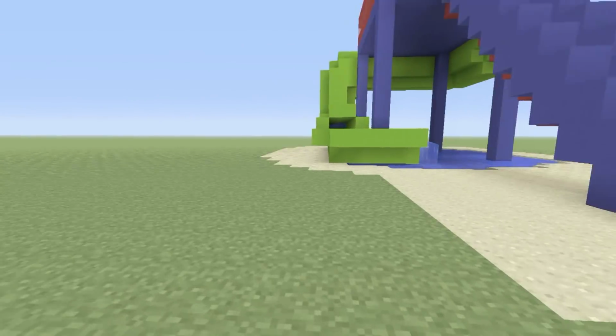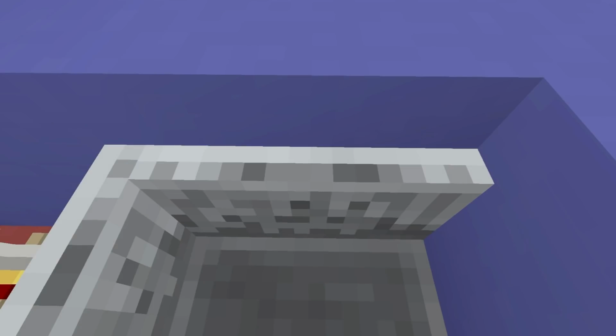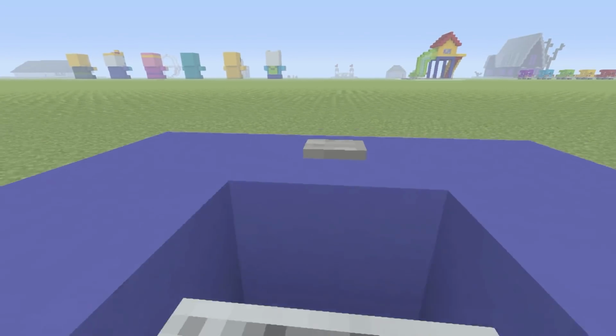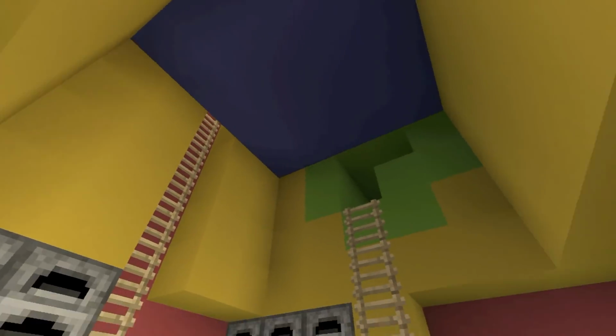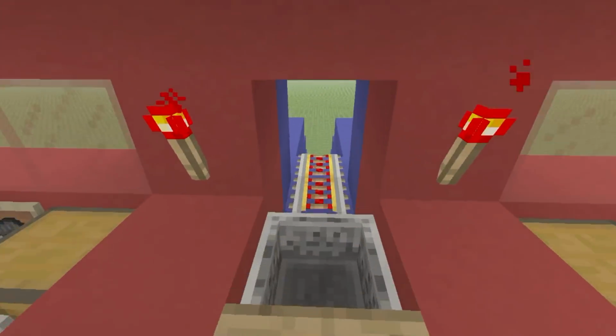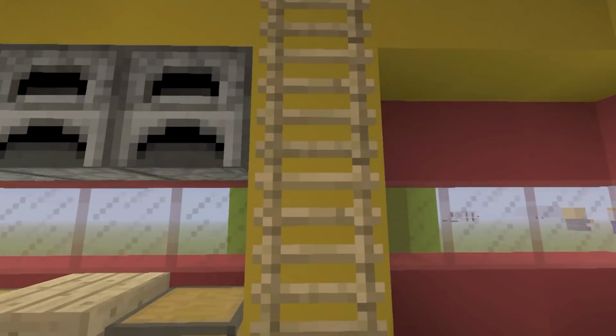So, we start our journey all the way down at the base of the house, which is where the roller coaster comes into play. So, we hop in the minecart, we push this button, and we gracefully ascend into the base of the house. By the way, this house has 2 stories. We can then exit the house either the way we came, which is not the way that I'd recommend, or we can climb up into here, and this is the water slide part.